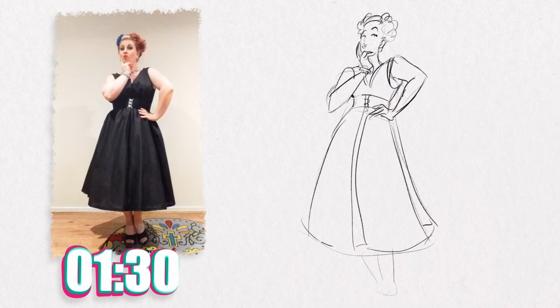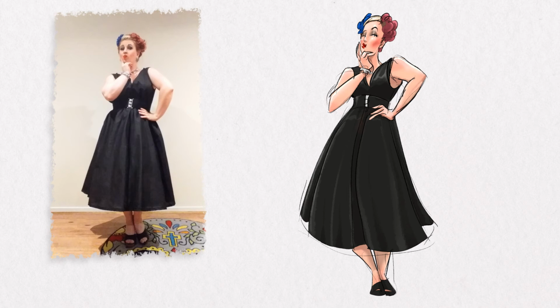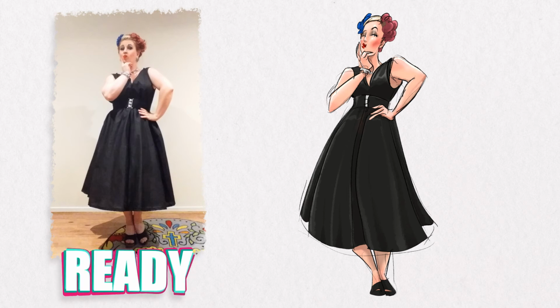Time! Oh no, quick, finish it off. Just gonna get these little feet down and we'll be done. Beautiful. There we go. Ran out of time there, though. But that's all fine. Okay.